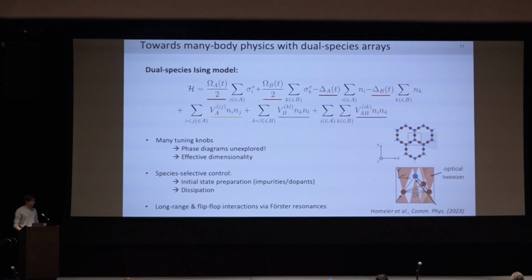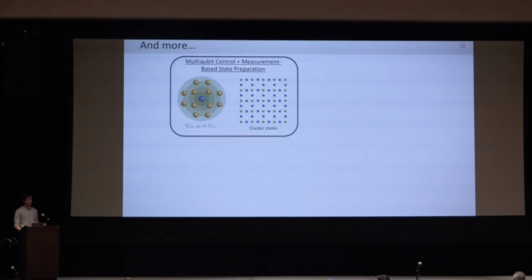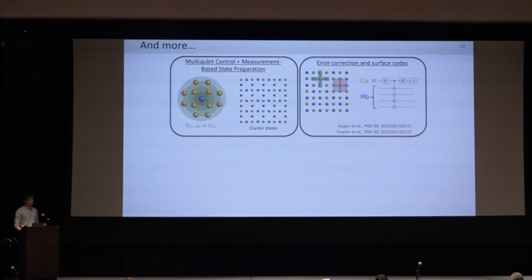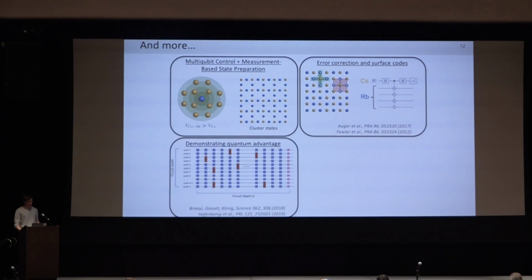Of course, we're thinking about lots of other things on a slightly more quantum information vein. We have really nice protocols, I think, for making large 2D cluster states through mediated gates. Of course, quantum error correction ties naturally to this idea of conserving measurements, and that's something we're really keen to explore. Putting some of these things together, there are ideas for quantum advantage through shallow circuit sampling, particularly tying back to the 2D cluster states. And then just to say, we're really happy to take ideas. So if you'd like to chat, please reach out to me or to anyone else in the group. Send Hannes an email, and that would be great.